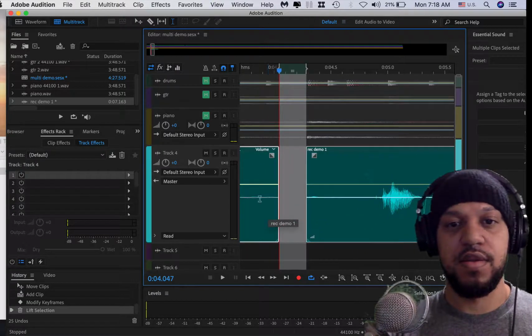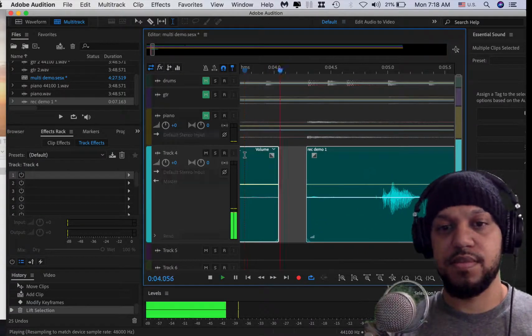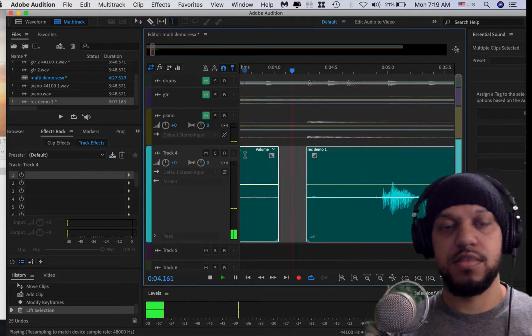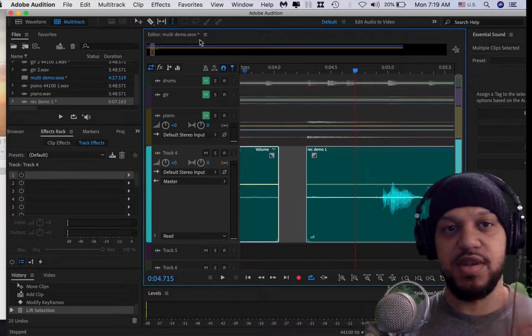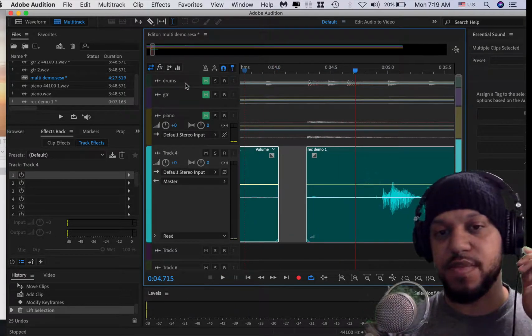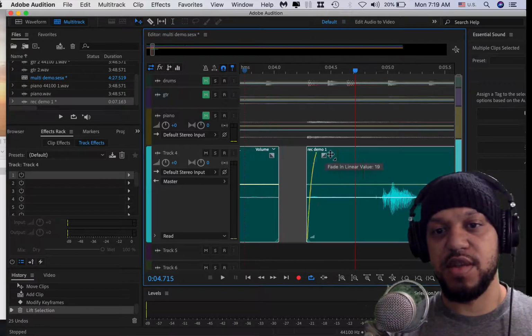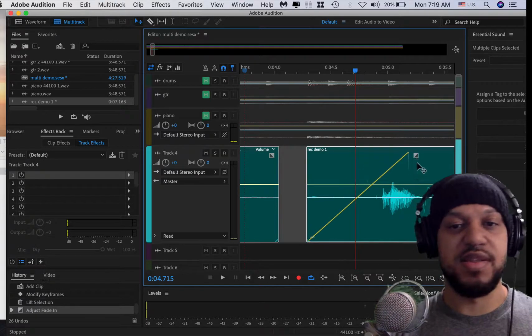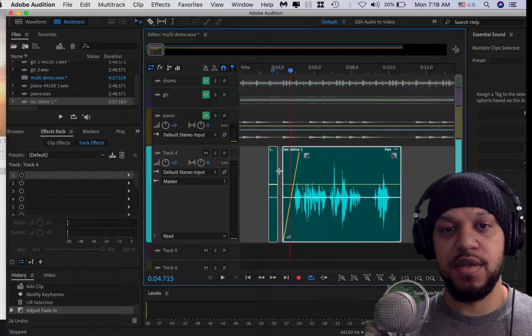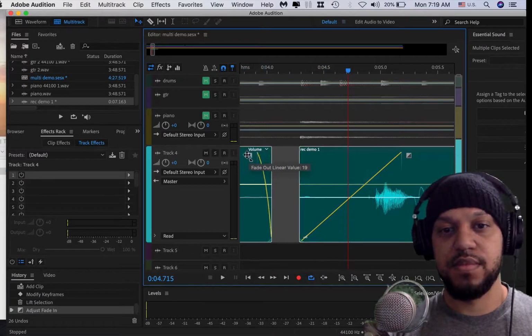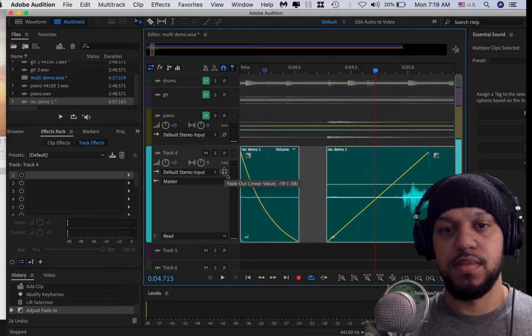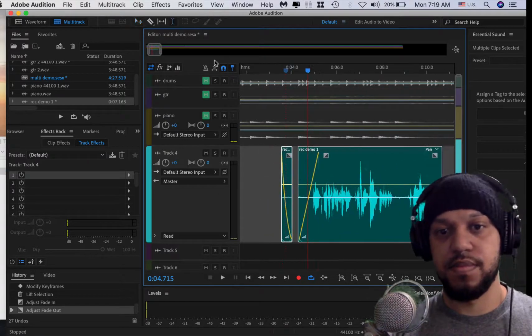We use a fade. So I'm going to click a little further back. You hear where the background noise is audible and then it's completely silent. So we'll add a fade there so it's a little more smooth and a little more appealing to the ear. Here we go. So I'll add a fade. So zoom out a little bit.